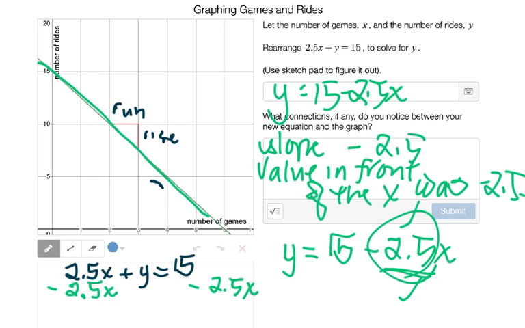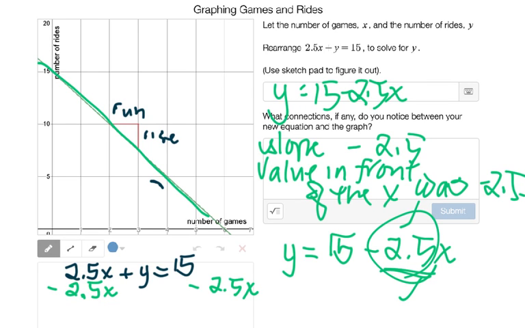So pretty cool, right? I don't think I've got another slide there. So that is putting together the graph and equations, and reconfiguring things to make it easier for us to understand. I hope this solidified what we did in class, and again, it makes more sense.